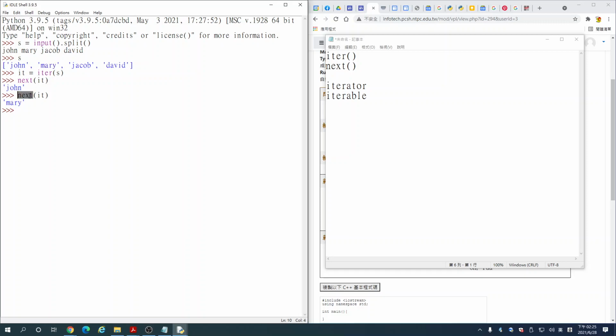And next time, if you execute this function next iterator again, it will give you Jacob.